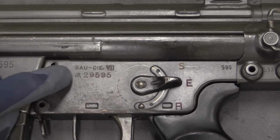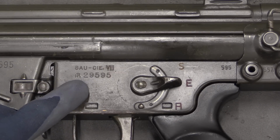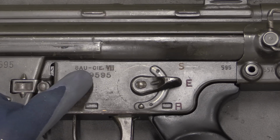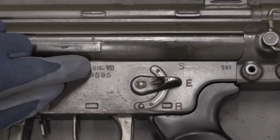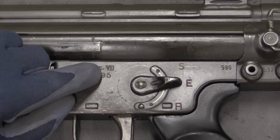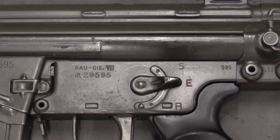We do also have some additional markings on the trigger group, and I can't fully translate what these all indicate. However, these are Indonesian, I believe SAU is Indonesian Air Force. Not sure about CIE. That 7, I'm going to go out on a limb and guess is a unit marking, probably a company marking.